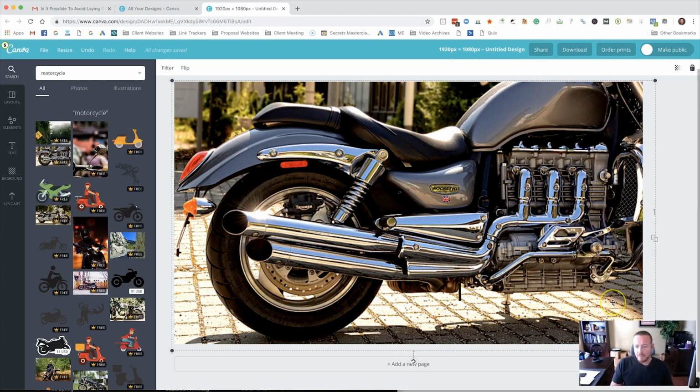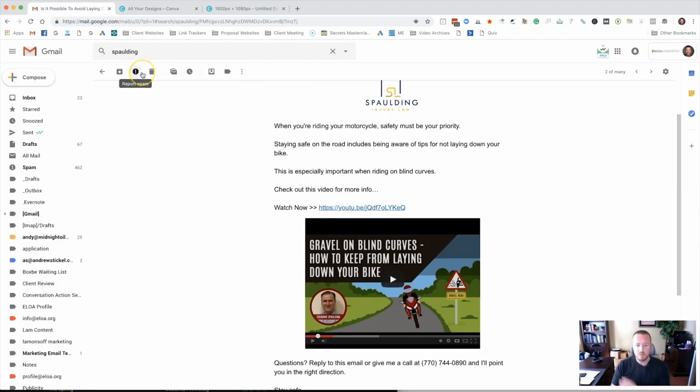So what that does is, anyone that's interested in motorcycles, because you have to remember, if you're not interested in motorcycles, you might not be interested in this, but anyone that's interested in motorcycles is already going to see this and think, oh, that's pretty cool. So now what we want to do is put a little bit of text over this just to get the attention even more.